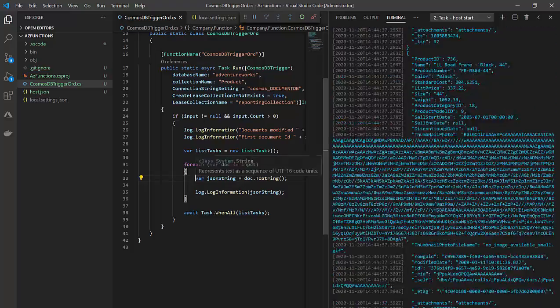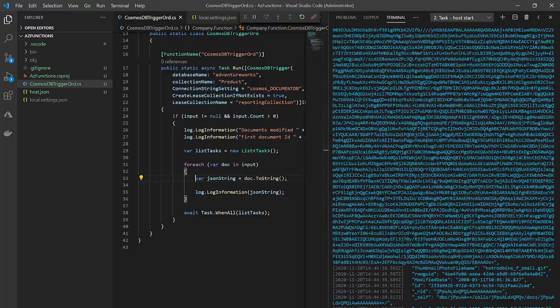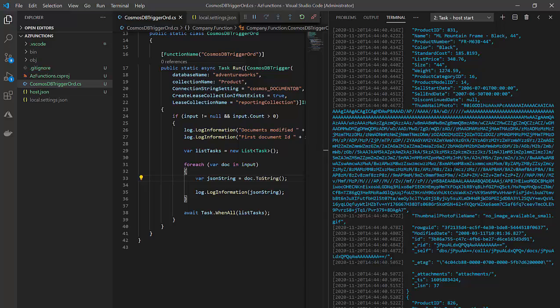I can see that it is showing all the JSON documents modified one by one because the change has been captured. And this will keep running. I do not have to restart it. And you can see the JSON information which is coming.